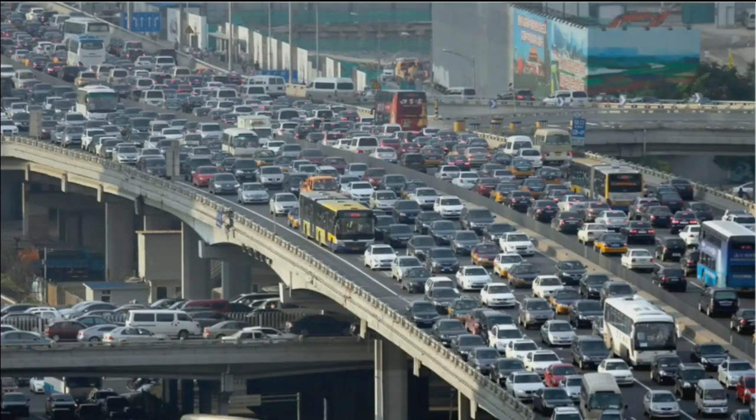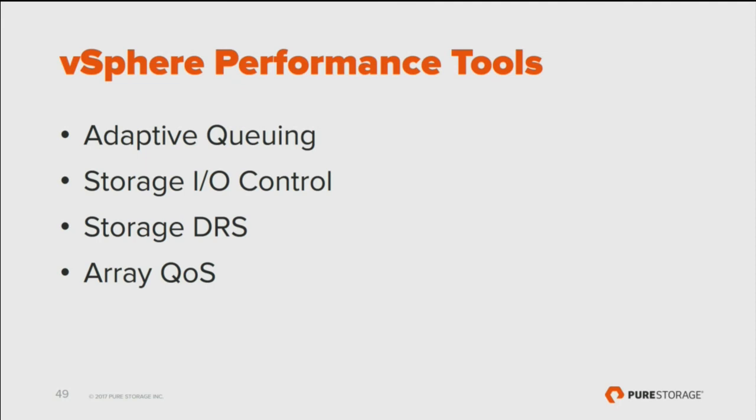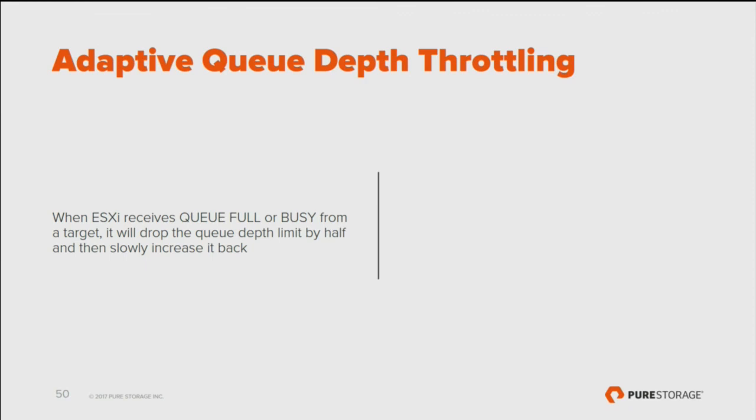So on that note, are there things inside of ESX to help me control this? Are there things inside of the array to help me control this? Maybe I do want to open it all up. And the answer, of course, is yes. But once again, it's important to understand how these things work. So let's talk about some features inside of ESX. There's a couple: adaptive queuing, storage I/O control, storage DRS, and array-based QoS. These are all solutions offered by VMware and, of course, your array provider to help you deal with dynamic performance changes, limits, controls, resources, shares, throttling, etc. So let's talk about the oldest one, which is adaptive queuing. This has been around since, I think, the ESX 3.5 days.